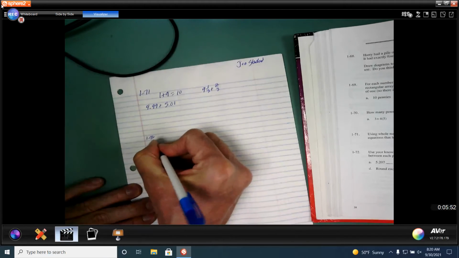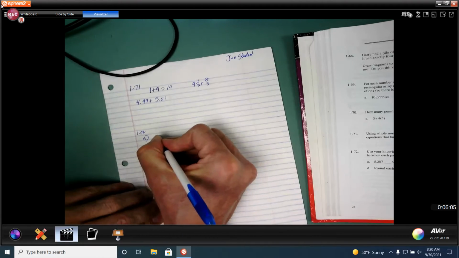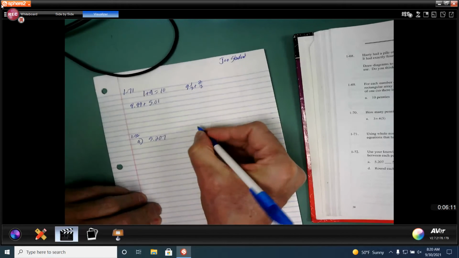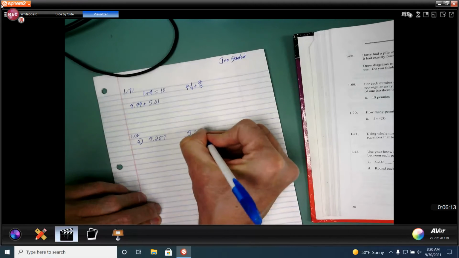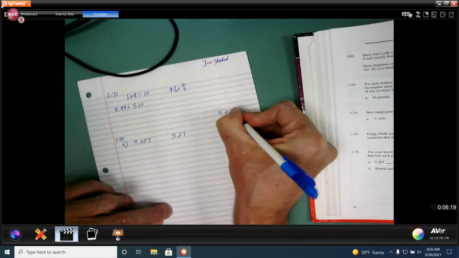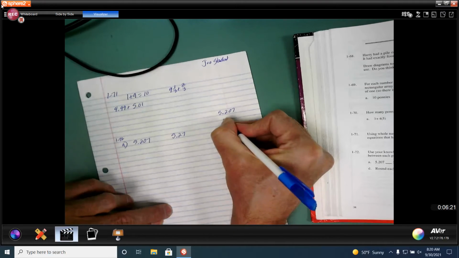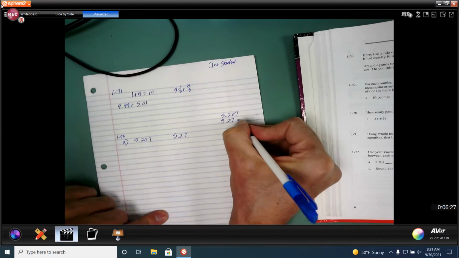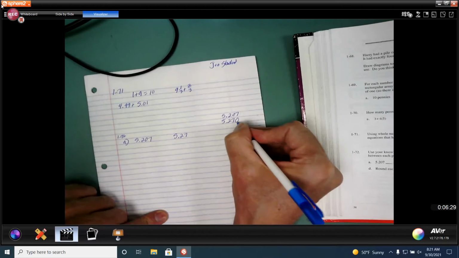Last question, 172. Look how fast we're getting this done. Use your knowledge of place value to place the correct inequality sign. Remember, that's less than or greater than between each of the numbers. And my advice to you on these decimals is to, when you want to go check them, stack them and line up the decimal. What does that mean for these two? I'm going to put 5.207. The very first thing I write in the second number is the decimal, and then because they look weird, add zeros, and once you add zeros, you recognize this is bigger than that.